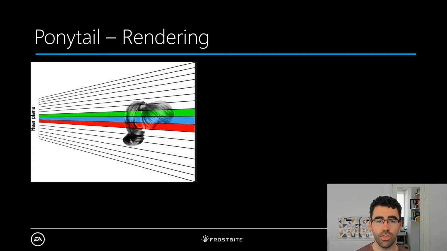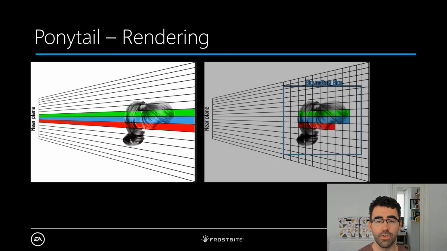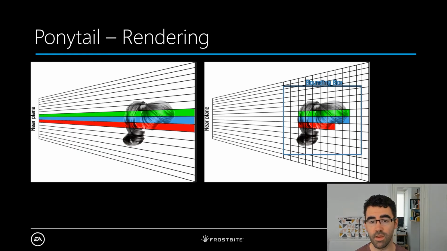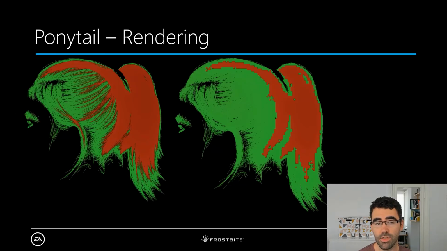Instead of binning just in 2 dimensions, leaving us with screen space tiles, we added depth clustering, giving us effectively voxels. The advantage of this is that the fine rasterizer can now process each cluster in front-to-back order, and as soon as it reaches full opacity, it can stop processing any more hair segments, because segments behind something that is already opaque are not going to be seen anyway. We can do this on a per pixel level, but also on a per tile level, so when the full tile is opaque, it can stop processing segments for the entire tile. This resulted in a more than 4x performance improvement in our worst-case scenario with the ponytail.